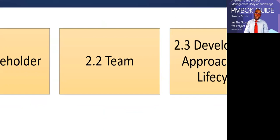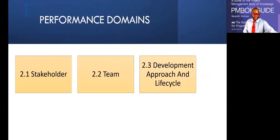Look out for, in the models, the Thomas Kilmann mode instrument. Look for my video on managing conflict. I go through the entire thing there. It's about a year or so old. All right. And then we go into tailoring leadership styles. So this is a huge, huge section. It's not as small as the first section, going into tailoring leadership styles and talking about interaction with other performance domains. All right. So now we can move on to 2.3.